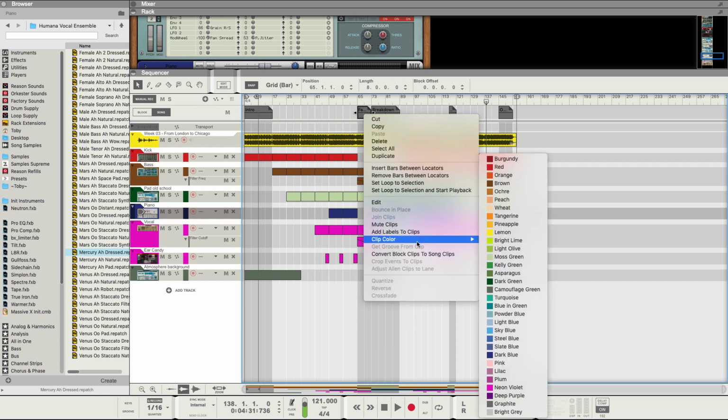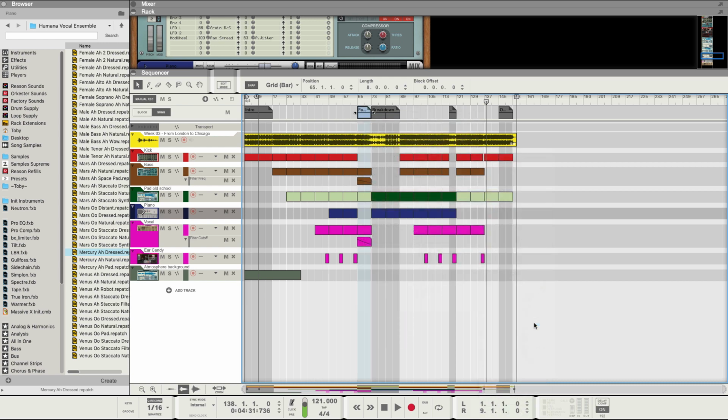Let's just give that a little colour. Everything just fades down. It's not just the bass and the vocals, the whole thing does, definitely the drums. So that's an important feature.